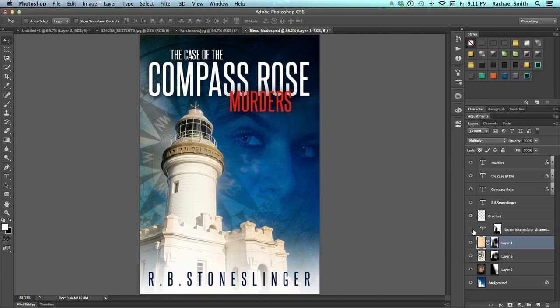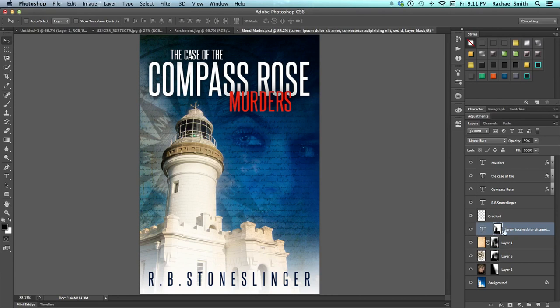After looking at this for a little while longer, I decided I'd like a little bit more interest in there, something that could tell about the story, and thought, well, I seem to recall reading a book about lighthouses and mysteries, and it involved letters, so I made a type layer. Let's see if I can show you this without it going really spazzy. And just filled it up with some nonsensical lorem ipsum filler type and picked a nice scripty font, and then I added a layer mask to that layer as well and hid all of the areas that I didn't want it covering. And that's pretty much it.